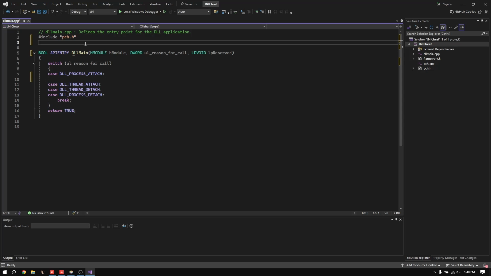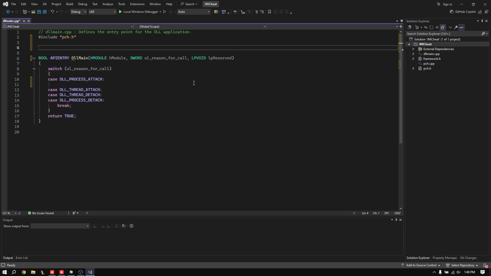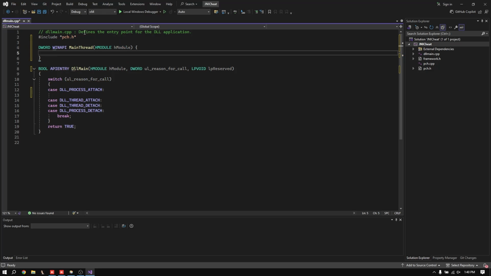For a DLL, you have to create a thread. Think of a thread like our main program, which we're going to tell how we want to control the flow of things. It's basically just the guts of our DLL, just the function of our DLL. So we're going to make it a DWORD WINAPI. We have to define this because this is all Windows level stuff. And then you have to pass the HMODULE because that's just how it works.